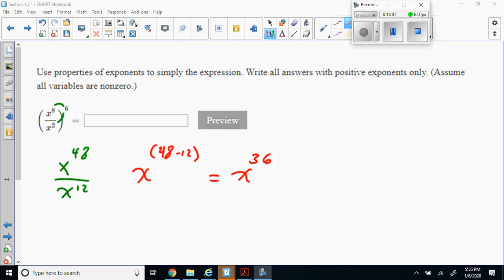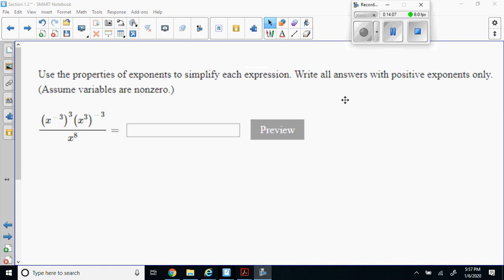Y'all get what I got? Yes, I did a different way, but I got the same. Which way did you do? I did what's inside the parentheses first. 8 minus 2, and I did 6. You did x to the 6 raised to the 6. Yes. That's right, you know why? Because what you did was validated by a property of exponents, right? What came first, the chicken or the egg, right?